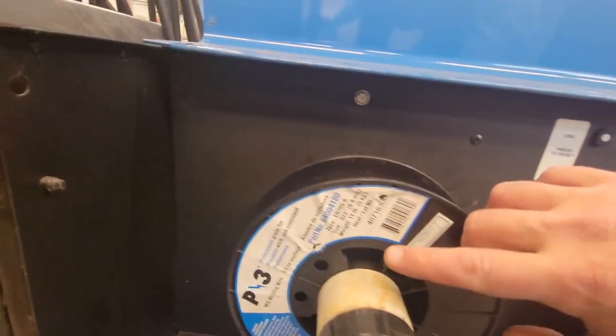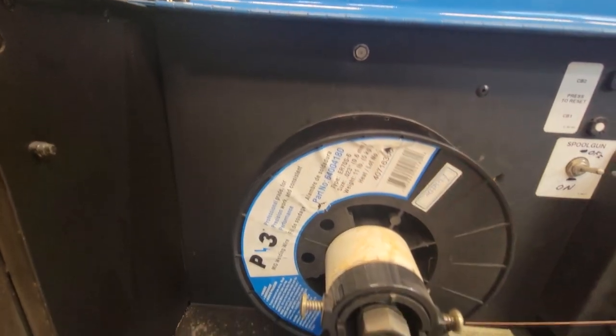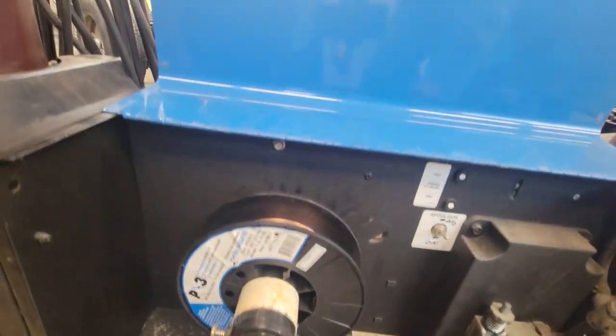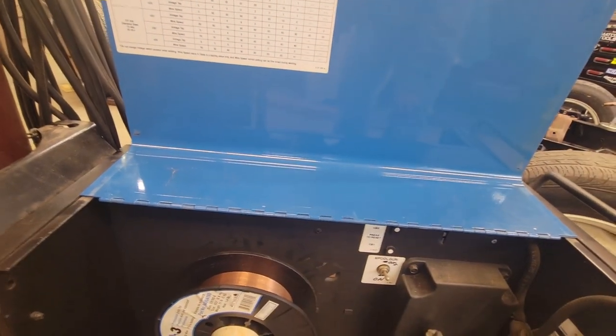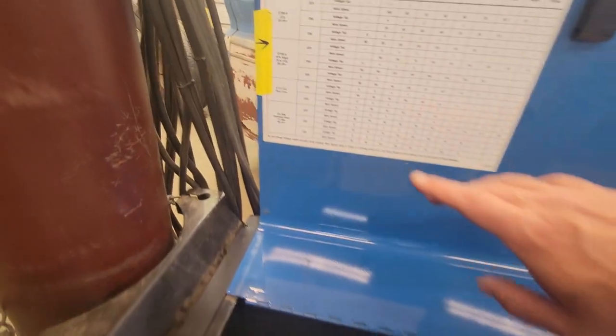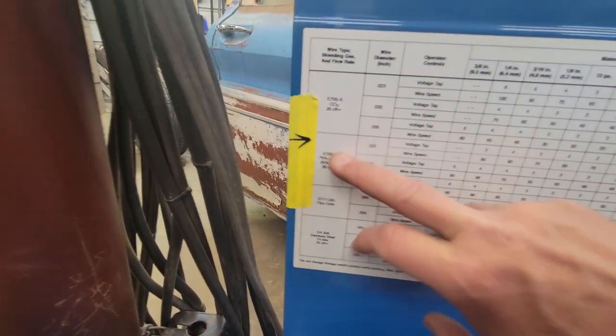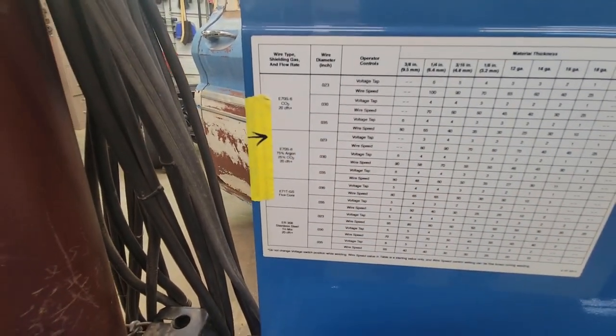We're using the ER70S-6 .023 wire. That's what I like to use on all my sheet metal stuff until I get closer to 1/8 inch or so. That's about the size of wire I use. And we're running the 75/25 argon CO2 gas mix. We're going to run it at 20 CFH.